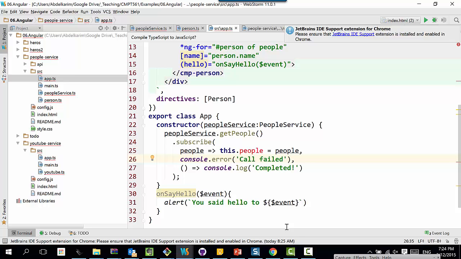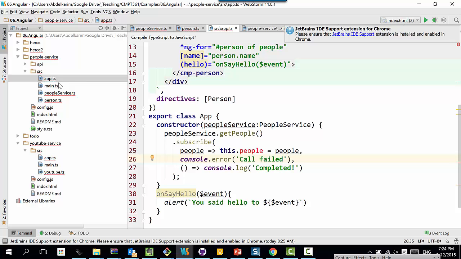So how to get it injected? Two ways. If you want to make it injectable throughout all the components, and to have a singleton, are you familiar with the singleton pattern? One instance in the whole application. You want one instance of this service in the whole application.